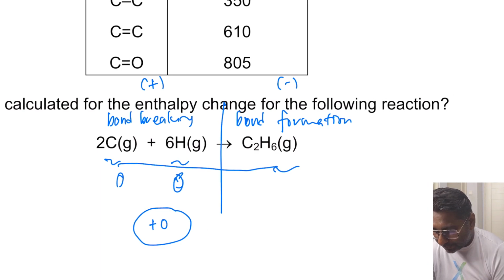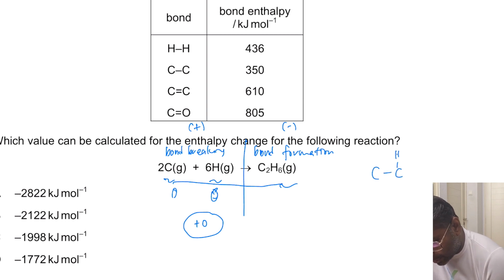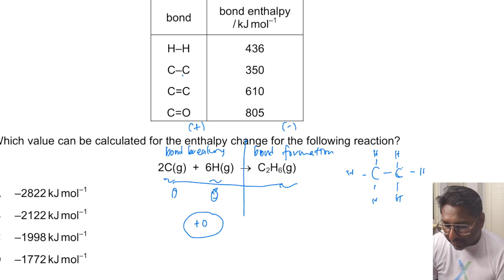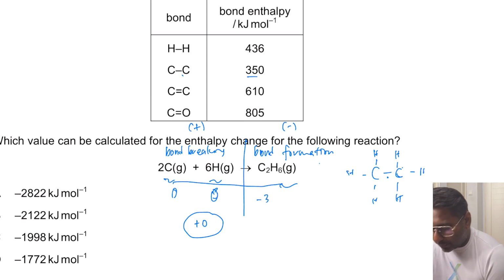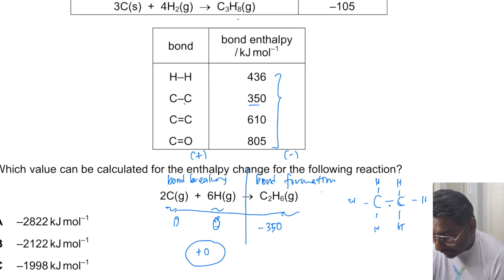Now for bond formation, I have C, hydrogen, hydrogen, hydrogen. So I need to figure out, okay, the bond between carbon and carbon, yeah. So I have the bond between carbon and carbon, 350. Okay, 350, do remember bond enthalpy means bond energy required to break the bond, yeah, but this one is bond formation, so cannot put plus 350, yeah, it must be negative 350. Please remember it's bond formation, yeah. So negative 350, and then we are looking for the bond between carbon and hydrogen, and we don't have anything to do with carbon and hydrogen over here, so we need to figure out something else.